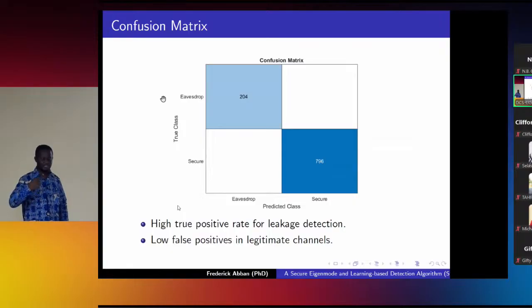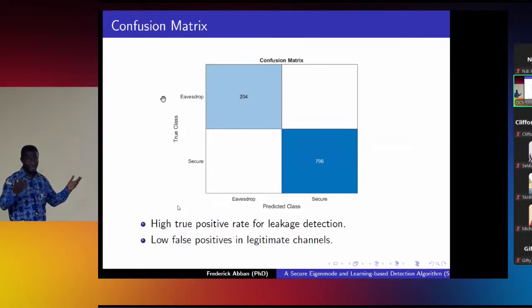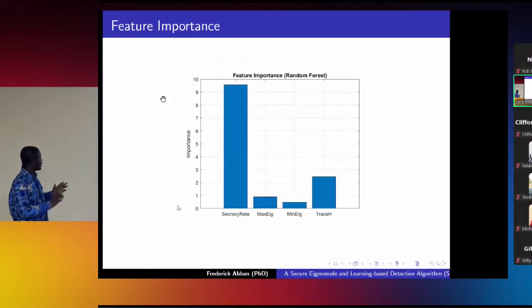Let me be quick to add, I ran the iterations or the simulations severally. In some instances, some failed. And the more we ran and trained, it started performing better. And so we didn't get this result from just one try. We had to iterate them severally before it started picking everything perfectly. And so our security rates performed very well. Our maximum eigenmode and minimum eigenmode were as we expected.